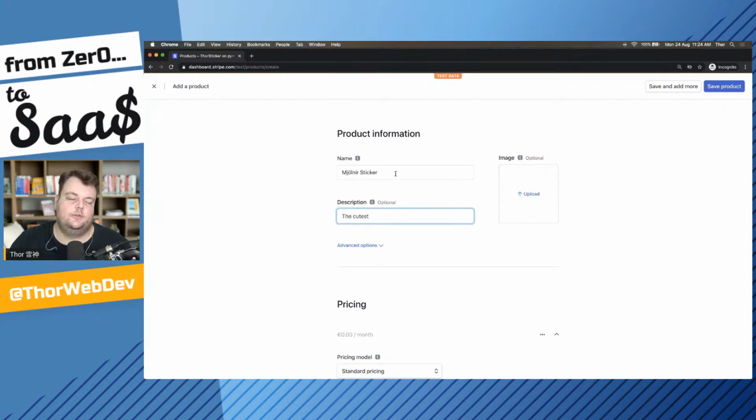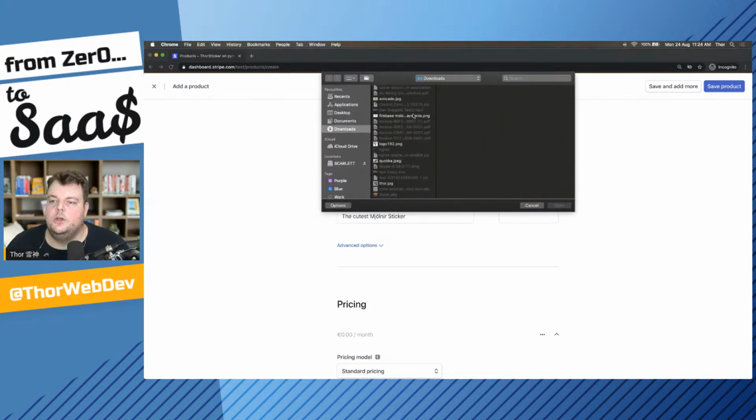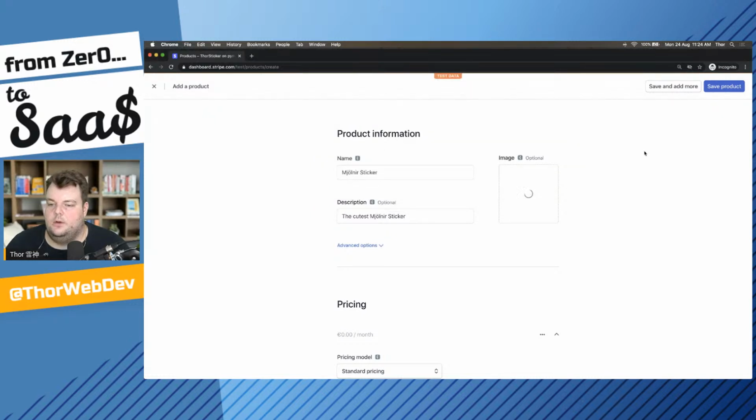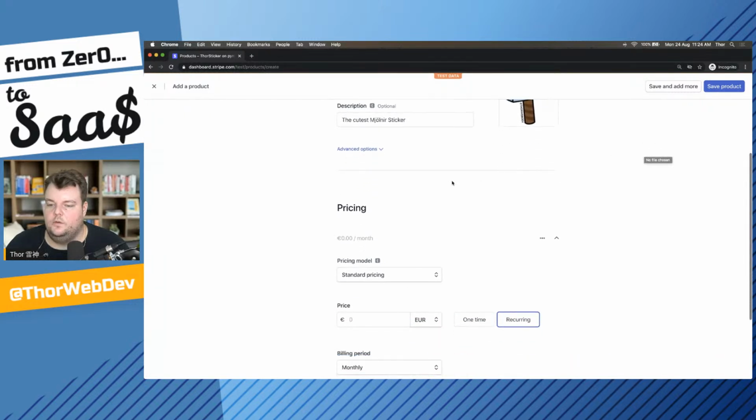And that information is also shown on the checkout page later with Stripe Checkout. Say the cutest Mjolnir sticker. And let's actually upload an image. Got our cute Mjolnir. There it is.